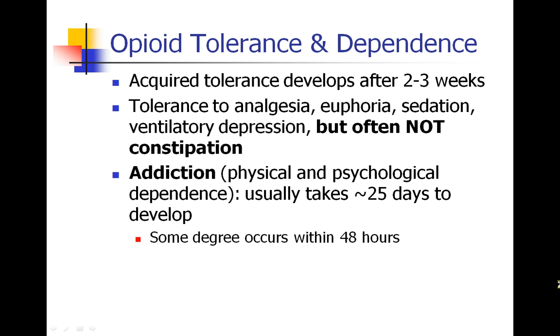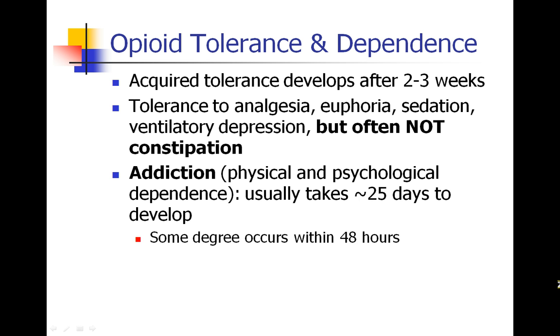Before we get into specific drugs, we should discuss opioid tolerance and dependence. I'm not going to get into the whole discussion of illicit opioid use in anesthesia providers, but we should be aware of what these drugs do to our patients, both in the acute setting and in the chronic setting. Patients can become tolerant to opioid drugs after just a couple weeks, usually 2 to 3 weeks. And remember, tolerance means that you don't get as much of an effect from the same dose of medication compared to what you used to get.